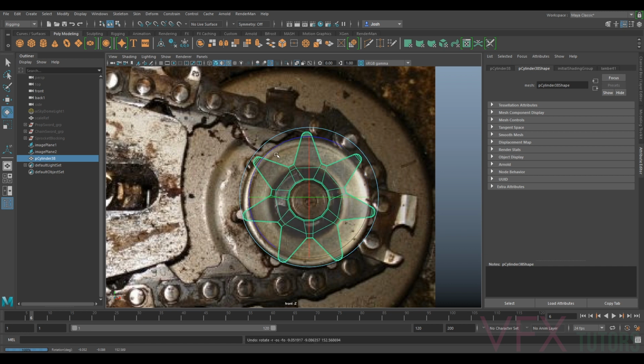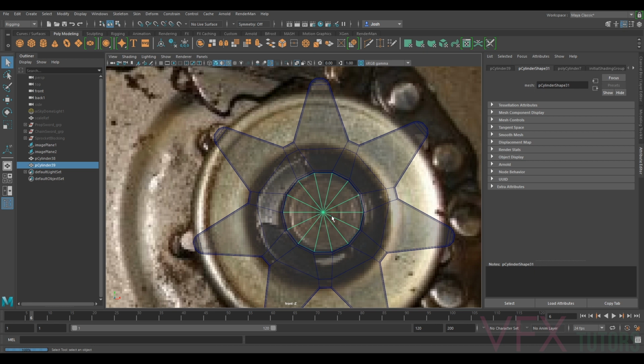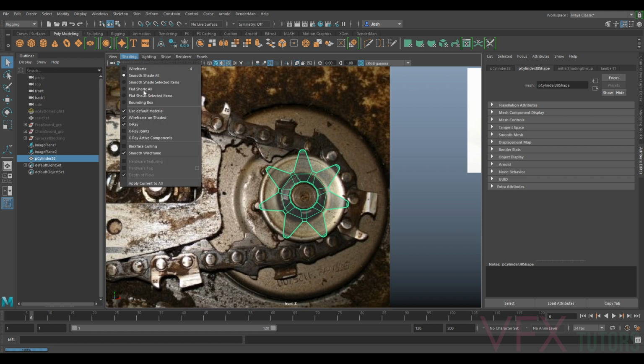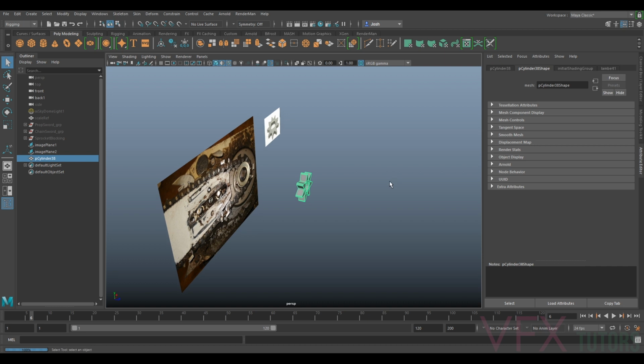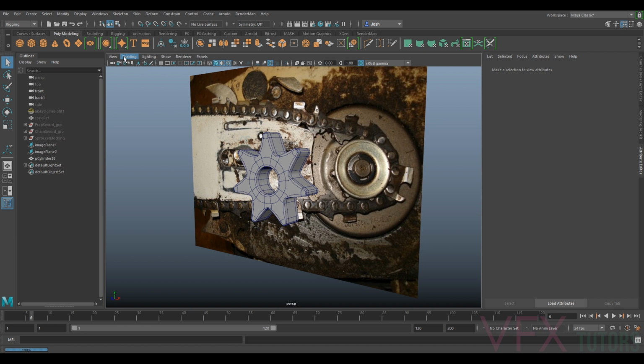Now we've got our pivot point gone funky. So I'm just going to freeze transforms, delete the history. Turn off my wireframe, shaded, sorry. Just have a look at the perspective. And now we have this. It's nothing special.